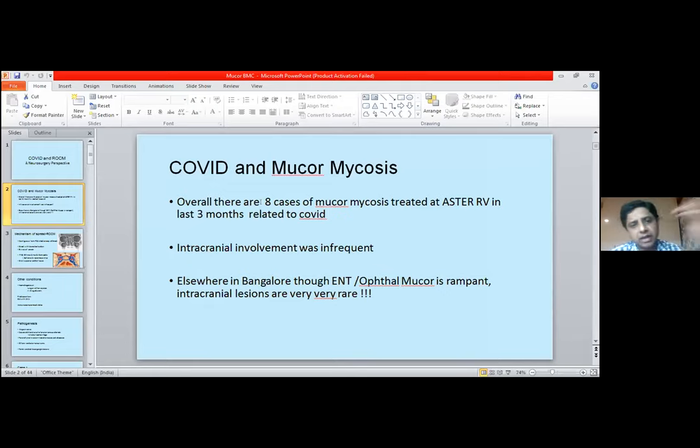Not only in our place, I discussed with my colleagues in Manipal, a neurosurgeon. He also said that in the last 1 year, he has not seen any referral from ENT of mucormycosis with intracranial invasion where you have to do something. Even in Rangadurai, they have some 20, 25 cases, and they have also said that hardly anything is going intracranially. Probably because of early diagnosis. As Krishna has said, ENT people are picking it up early, and people are also aware of this. Here, our ENT surgeon has treated around 8 cases of mucormycosis in the last 3 months, and we have hardly seen one or two with intracranial invasion.